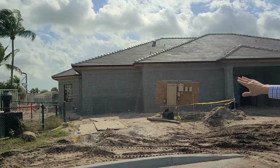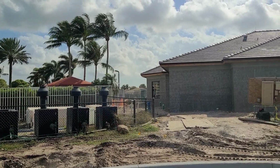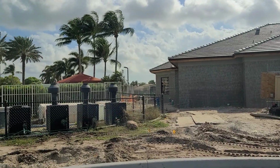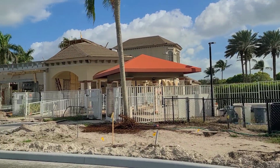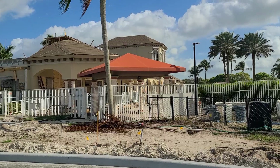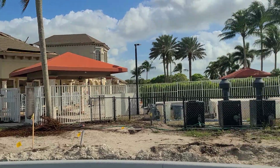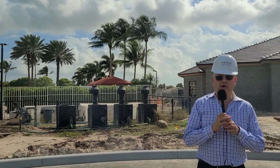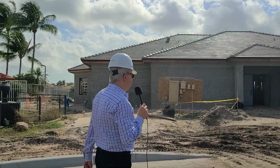And over here where the pool equipment is, this will be all reconfigured. The equipment will stay, but the entrance from the parking lot to the pool will be between the fitness center and the pool equipment. If you continue to the left looking back at the building, all of this crazy fence that looks like a bunch of jail cells is going to disappear. All these walkways are disappearing because the exit from the ballroom into the parking lot will be in that area, the emergency exit anyway, and all the rest of this will be landscaped. You won't be going that way to the pool anymore. Let's walk towards the fitness center so you can see what's going on inside there.